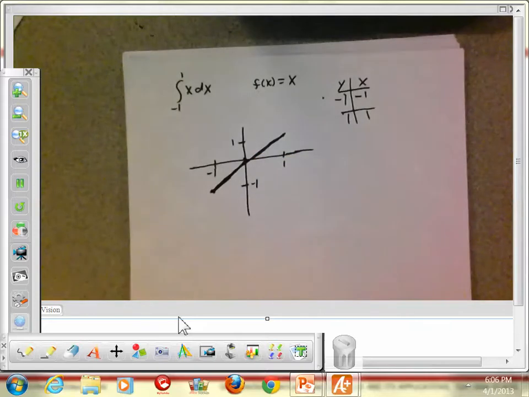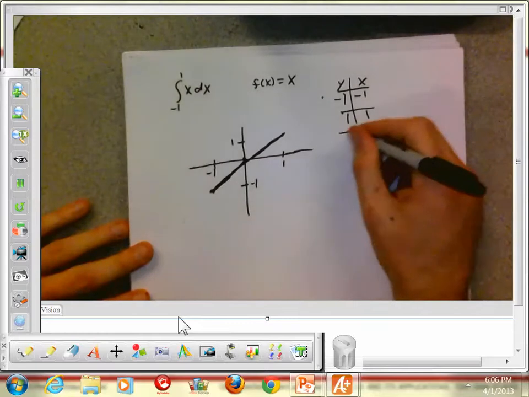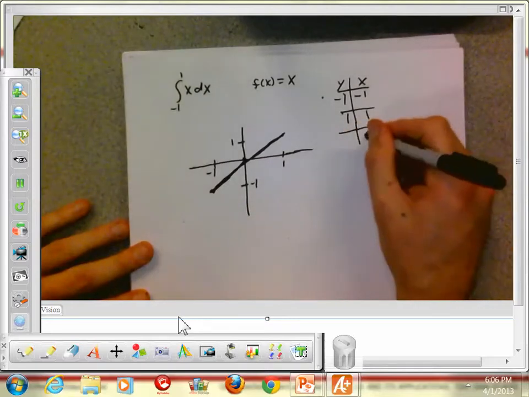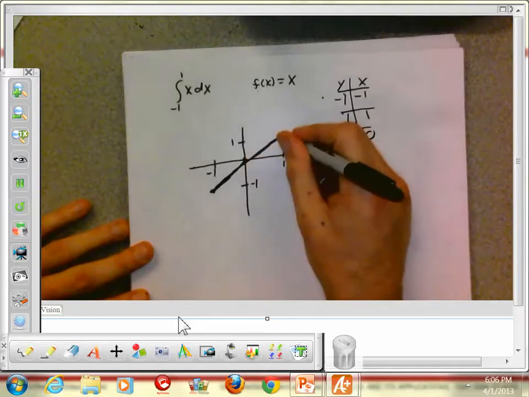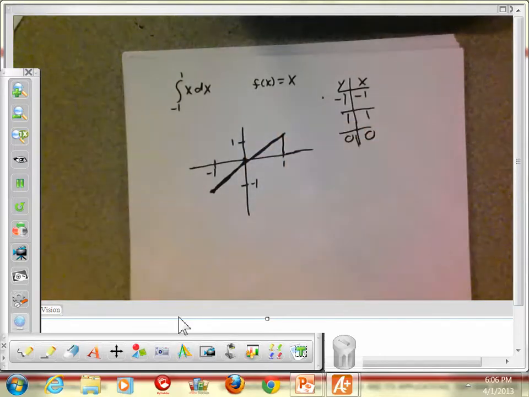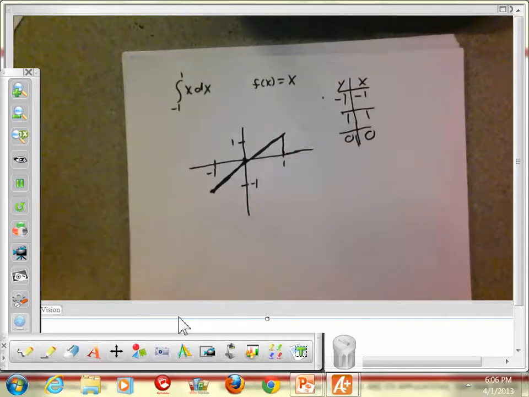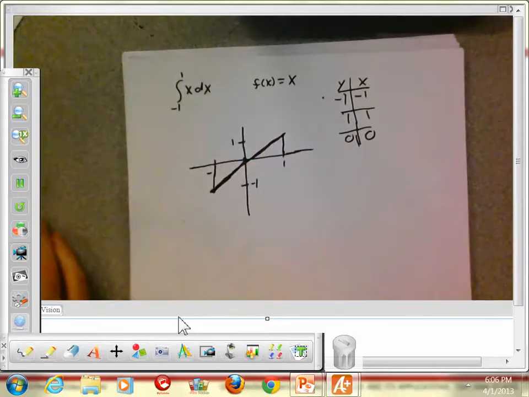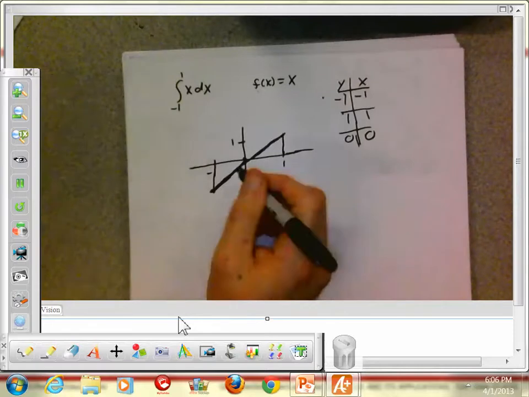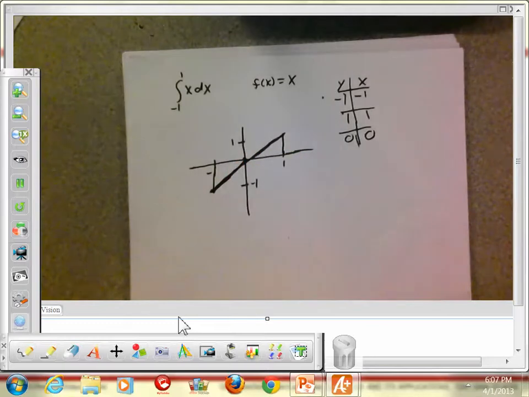So if we look over here, we know between 0 and 1, I'm just going to put a third point here, we don't need it, but just as an illustration, when x is 0, y is 0, right? So if we're between 0 and 1, we have a triangle where the hypotenuse of this triangle is the curve that's above the x-axis. And between -1 and 0, we have another triangle over here where the hypotenuse of the triangle is just going to be where the curve is below the x-axis.